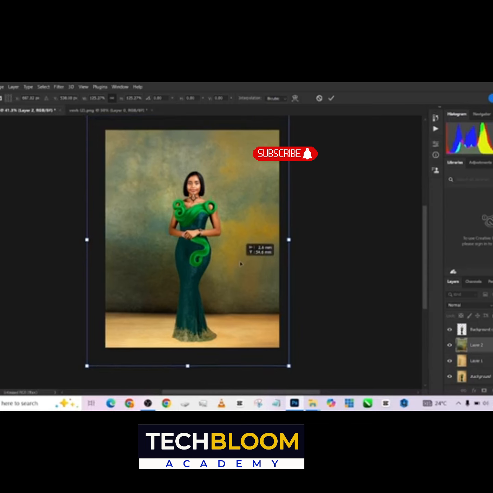Now we can bring it down. Beautiful. This is so good. Press enter. The job is almost done. So the next thing we need to do is to restore back her original shadow.